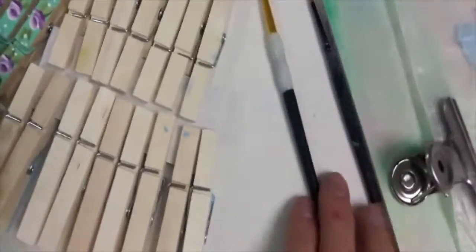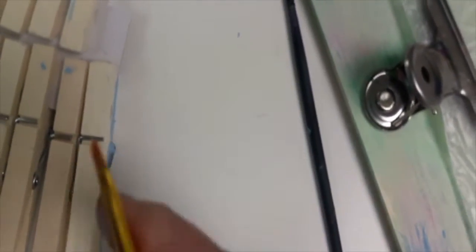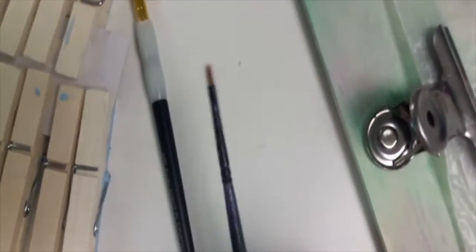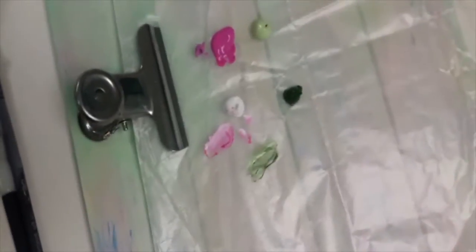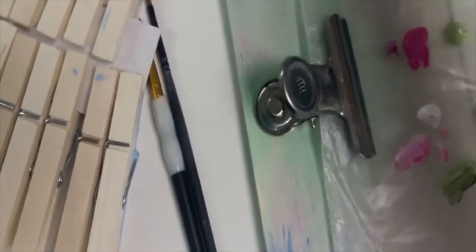You need a small flat brush — this is like a size zero, and you can see the end is flat. Then you've got an angle brush, which has a little angle at the end, and this is like an eighth inch. If you don't have this you can use the flat brush; it just makes it easier with the angle brush. You need wax paper or some kind of plate to put your paints on, and some paints. I use Folk Art multi-surface, or you can use the Folk Art enamel which gives it a shinier finish, or any acrylic paint.